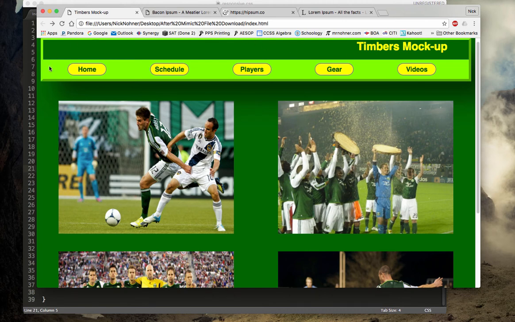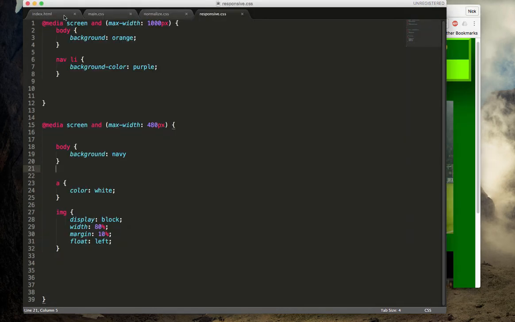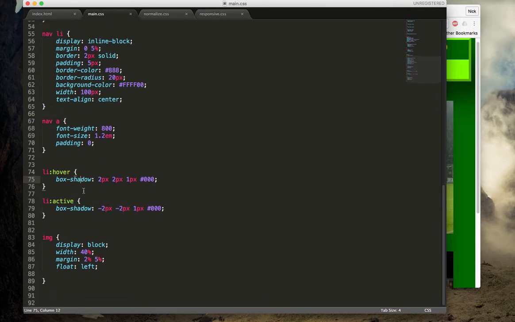All right, so I want to do a couple things before we get going here. Let's start in the main CSS. We did that with the list items, the hover and active. Whenever it lights up with green, these are called pseudo tags, and so the pseudo tag is the hover or the active to the list item, and we can do all sorts of stuff with that.